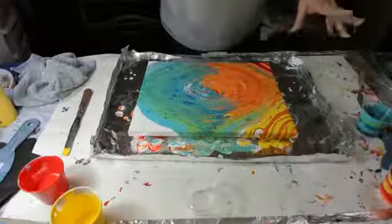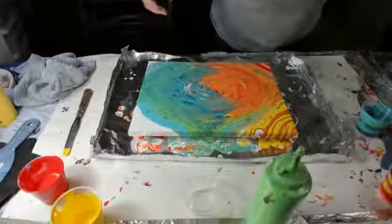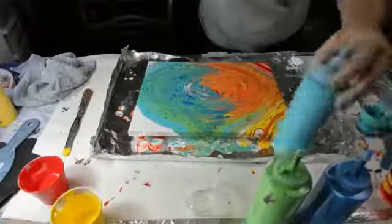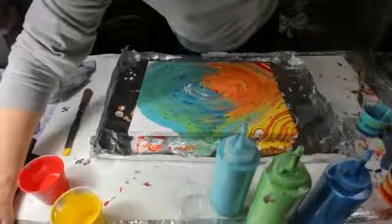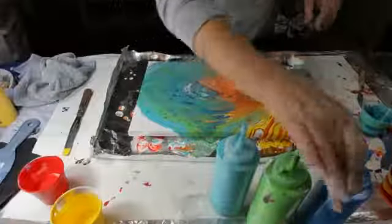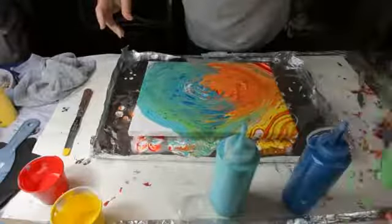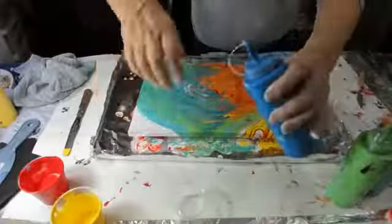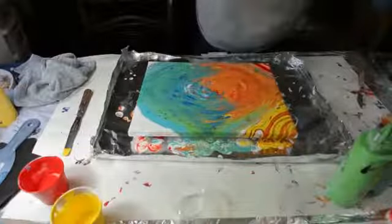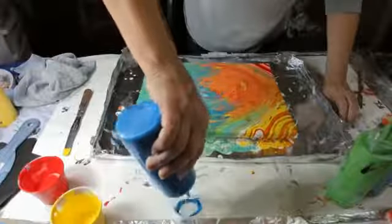Let's see, we had spring green and bright blue and the Caribbean. I'm glad. So let's see. Bright blue and green. Let's see. There, that way. So I want enough to do this here and touch up over here. I'm not going to put any white in it.